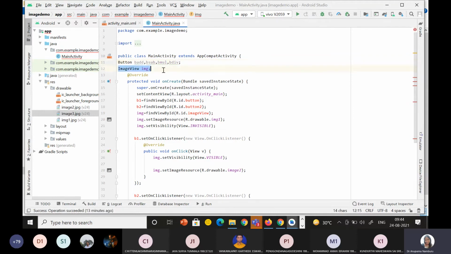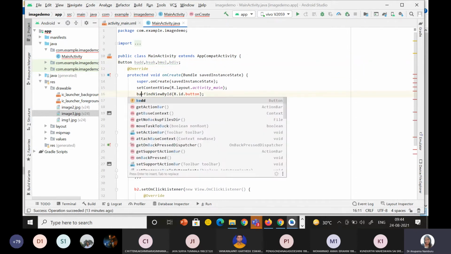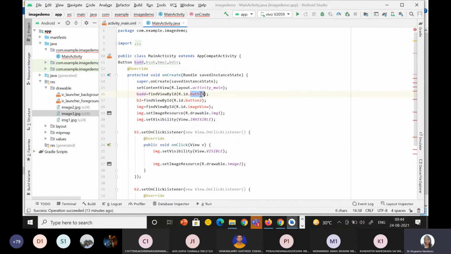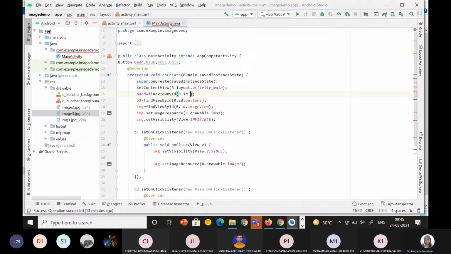So we don't need an image now. Just remove that. So this is B add. So this is a button. What did we give? We gave add alone. And B sub, we gave sub.